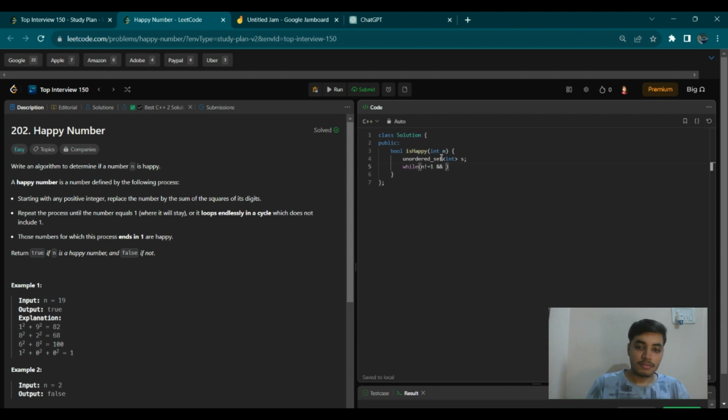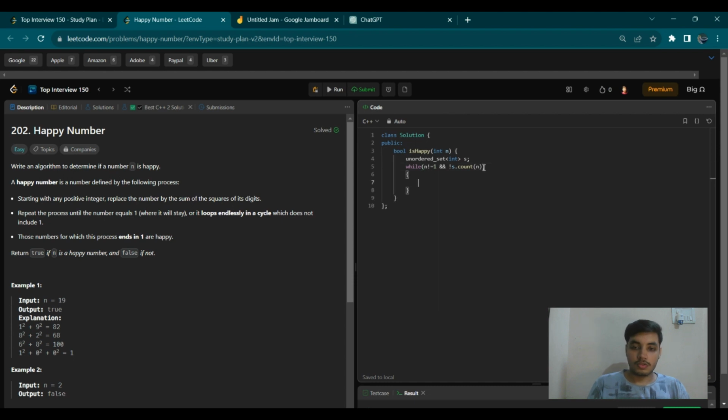We also need to check whether the number we got is already present in our set or not. How can we do that? You can simply write s.count(n). If it is present you will get 1, and if not you will get 0. So we check for not equal, and this ensures that the loop will end. Whenever it is confirmed that it is 0, we have to break this loop.